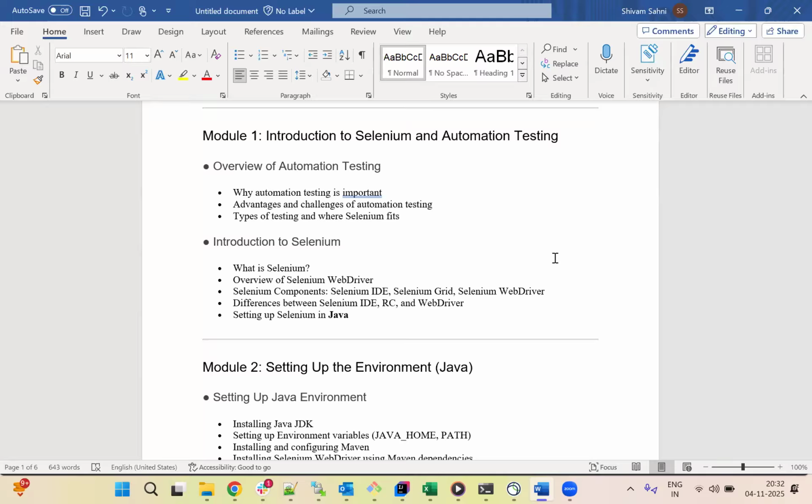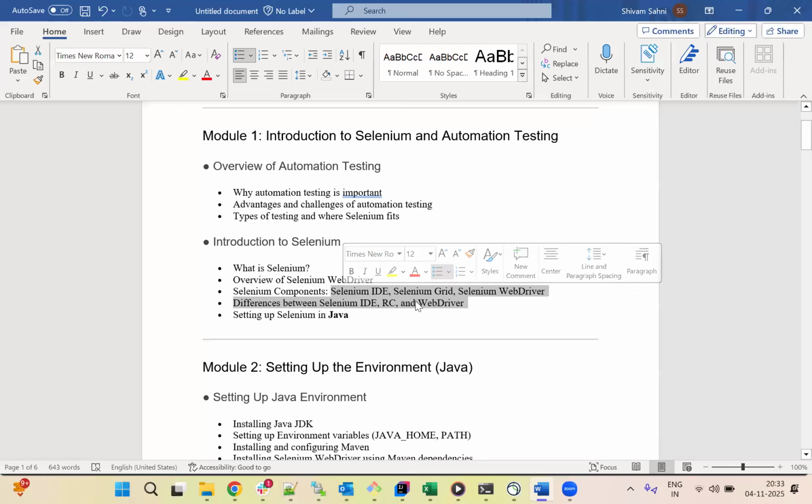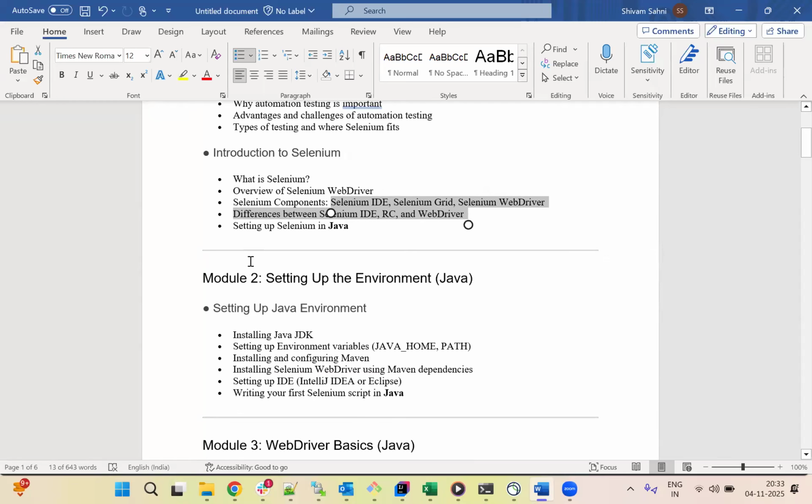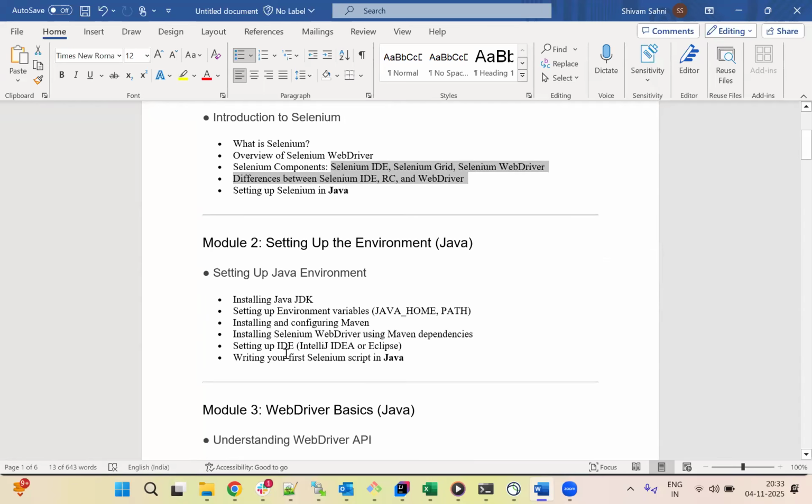Okay. So in this, we first cover why automation testing is important, what the challenges are, and why we are using Selenium as compared to other tools, because there are a number of tools available in the market. Selenium has four components: IDE, Grid, and RC, and we are using the latest version, WebDriver. Then we set up Selenium with Java. Java is the language we are using.